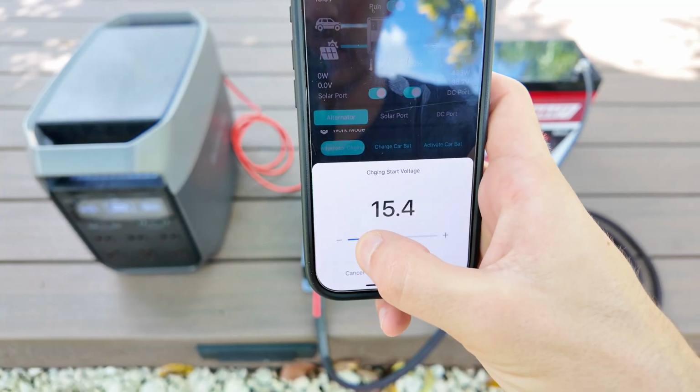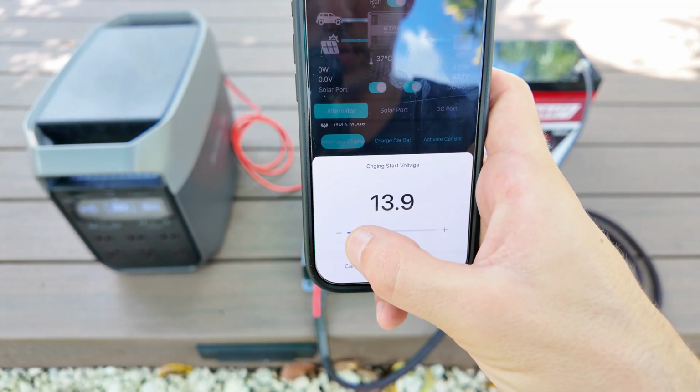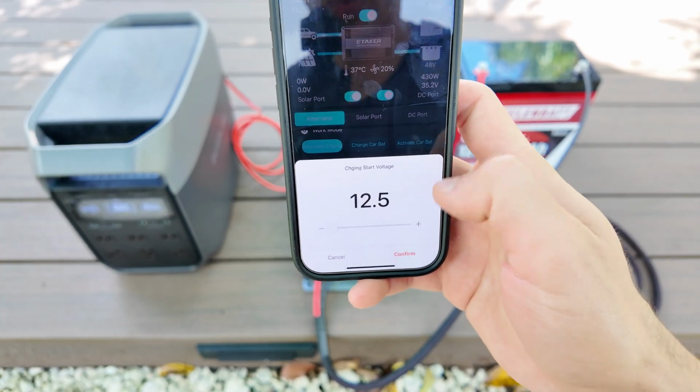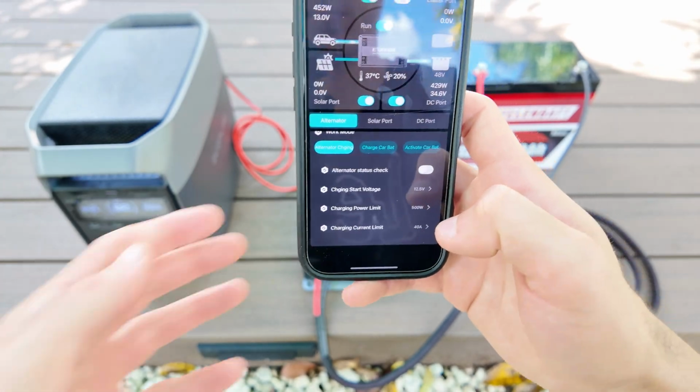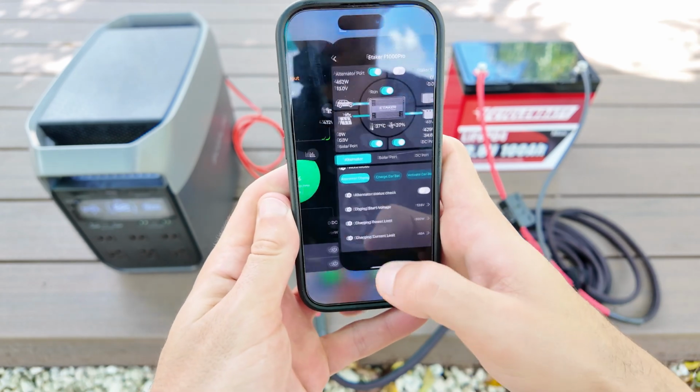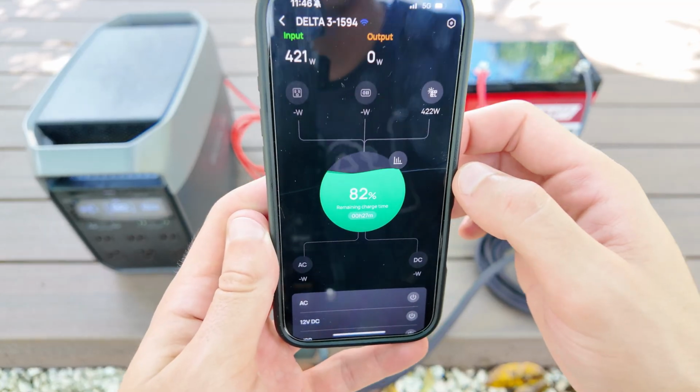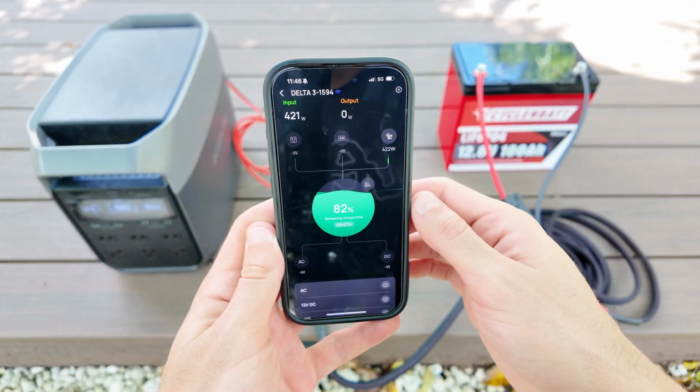But in reality, you'll want to set this closer to 14 volts. The reason is simple. You want the charger to start working only when the alternator is running, not when the car is off. That way, it pulls power from the alternator, not directly from your battery, so you don't risk draining it while the engine isn't running.